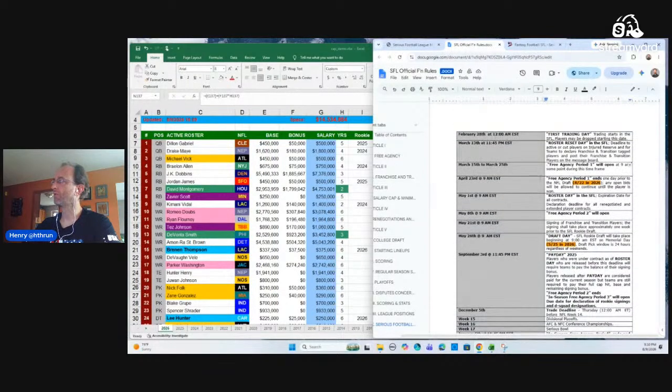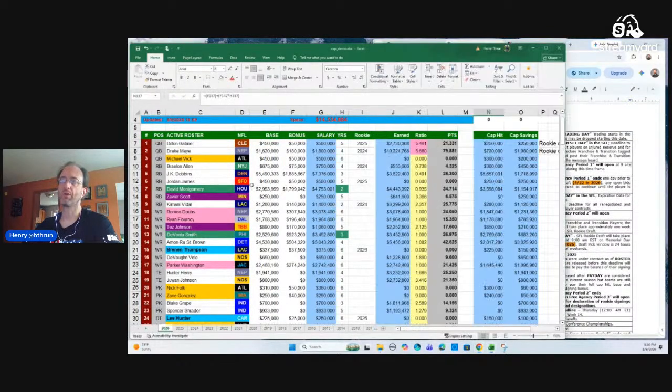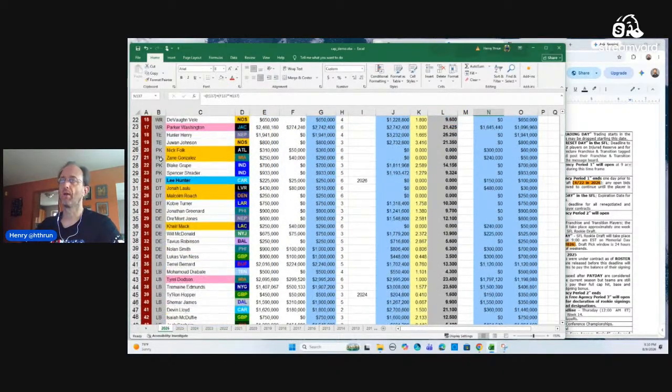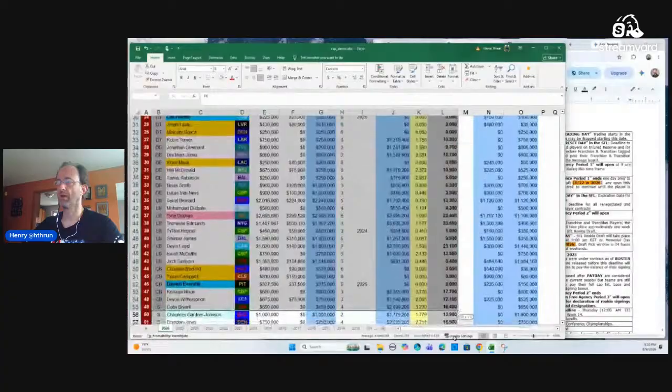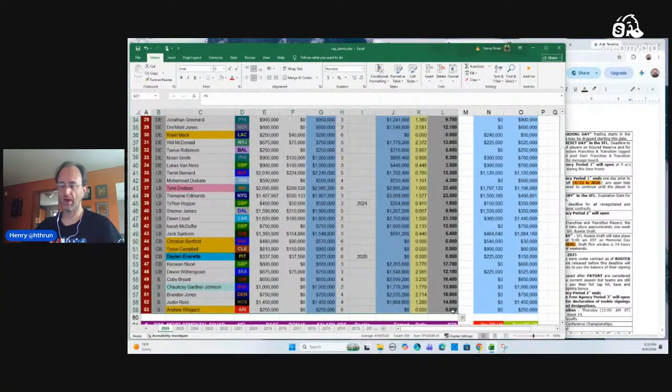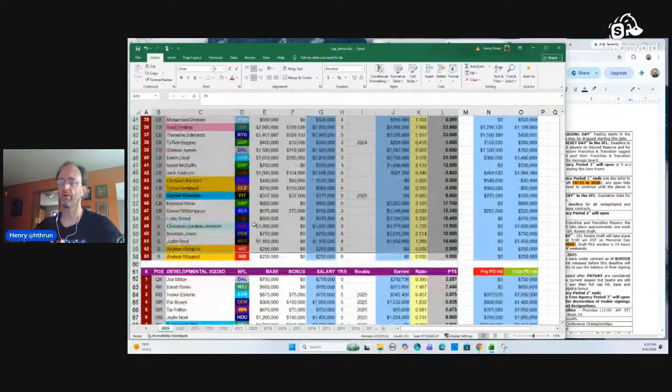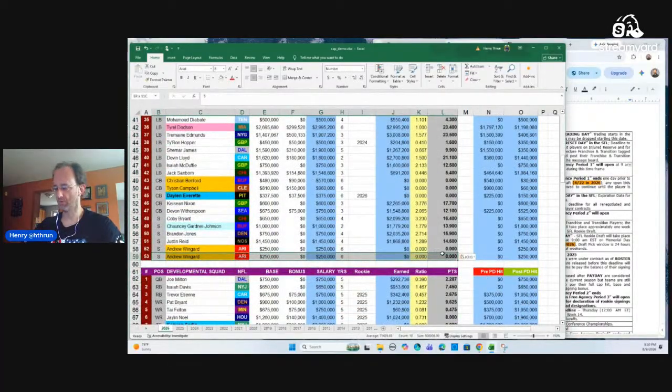So that's free agency period 1, and now we'll say it's free agency period 2. Oh wait, I forgot. I've got to do this again, where I copy all that, so I can take Nick Folk off of here. And then I will delete this and remove that color there.